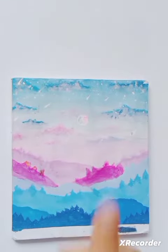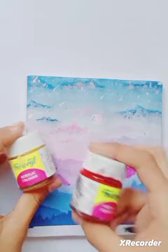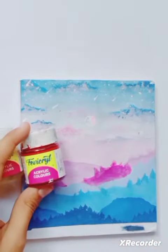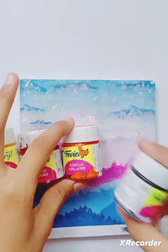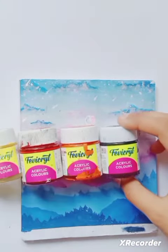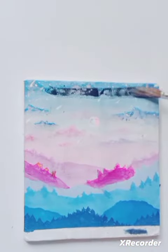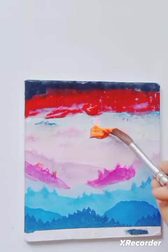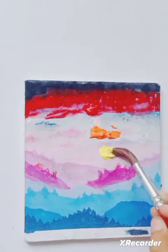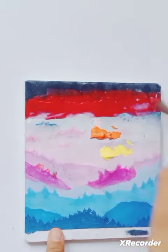Hey everyone, let's paint my canvas again. For this painting I'm gonna use yellow, red, orange, and the most important color, black. Let's begin the painting — first I'm gonna use black, then the red, and then the orange, and at the last I'm gonna use yellow. Then I will mix this all to give a gradient shade.